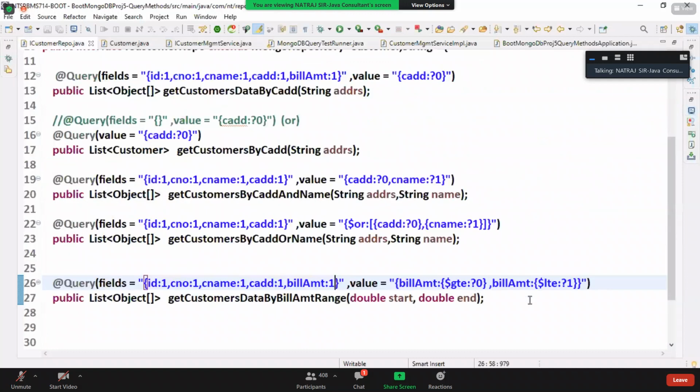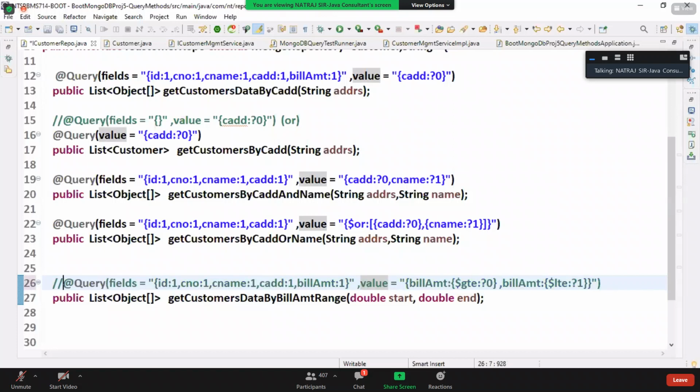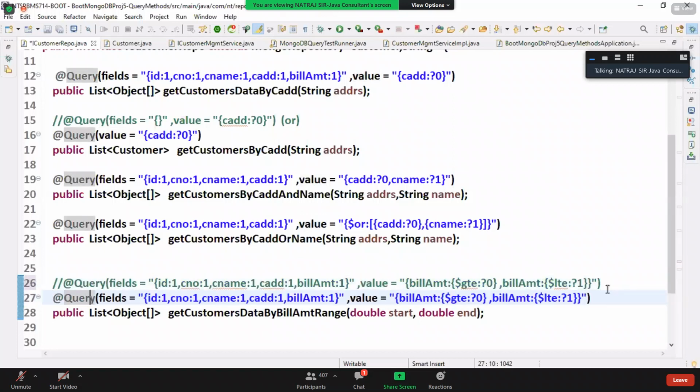Okay. Yeah. One minute. Let me try. See, if you are writing only this one, no fields, only this one, then value is optional. Okay. Let me try to write in a single one.